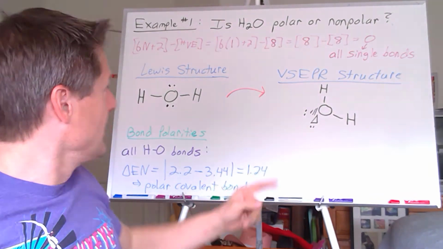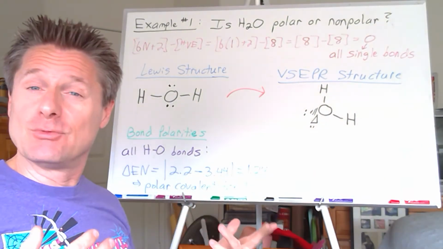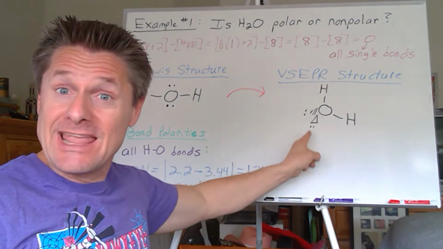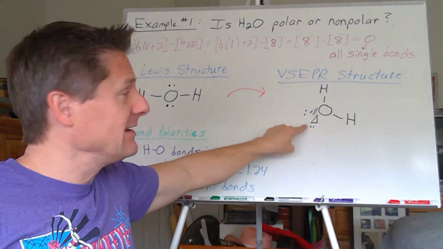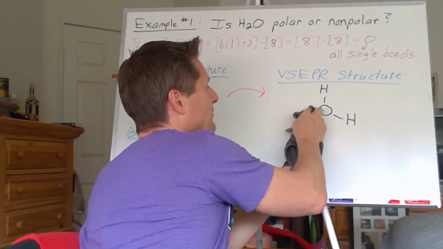Huge difference. Remember, you've got 1, 2, 3, 4 electron groups. 2 are bonding, 2 are non-bonding. That gives you a tetrahedral arrangement. And I put the lone pairs on the dash and the wedge. So let me simplify this. Look, let's get rid of the dash and the wedge.